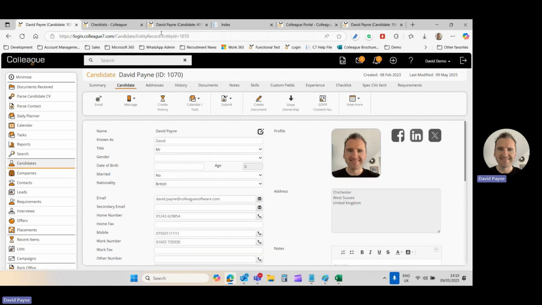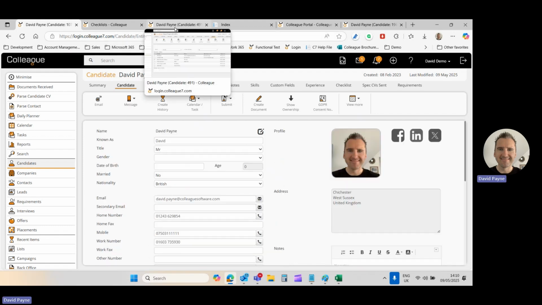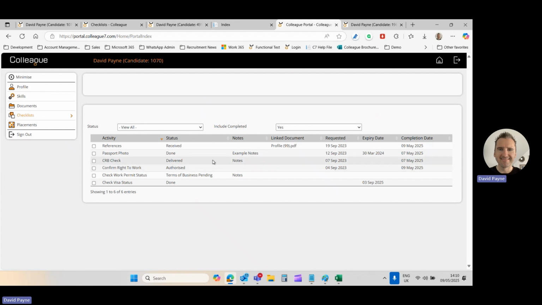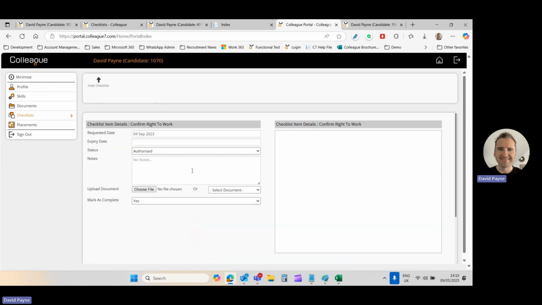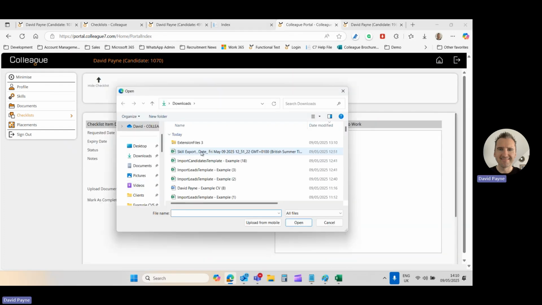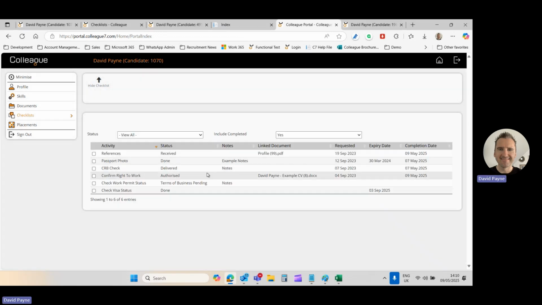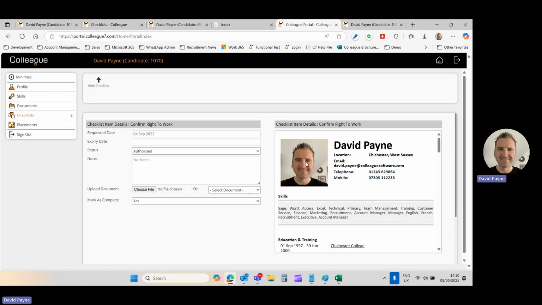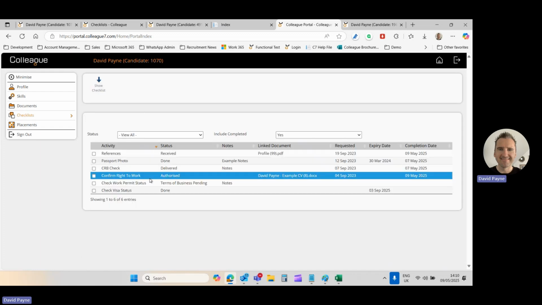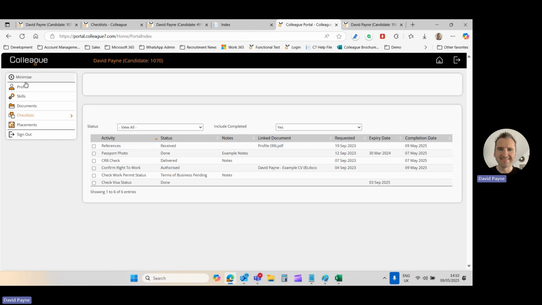But that pretty much covers the functionality. Ultimately, again, it will work as you expect it to. You select records, you choose files, select files, and it uploads those files to the system, and obviously they then have a preview of it. So that's the checklists that have been added to the candidate portals area.